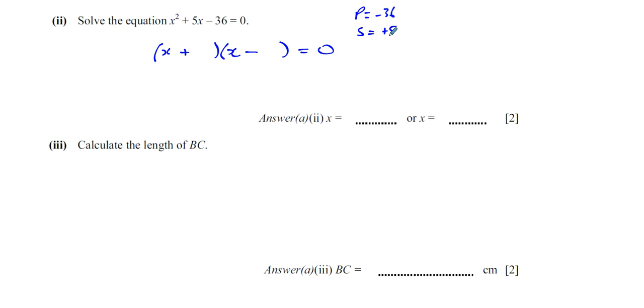You've got to think of all the ways of getting 36 as a product of two numbers with different signs. The difference between those two numbers will be 5. If you're not sure, you can just go through it methodically: 36 times 1, no. 18 times 2, no. You've got 4 times 9 is 36, and that looks like it's the right one. The 9 has to be with the positive sign, and the 4 has to be the negative sign. We're going to use the zero product property. Either x plus 9 is equal to zero, or x minus 4 is equal to zero, in which case x equals negative 9 and x equals positive 4.